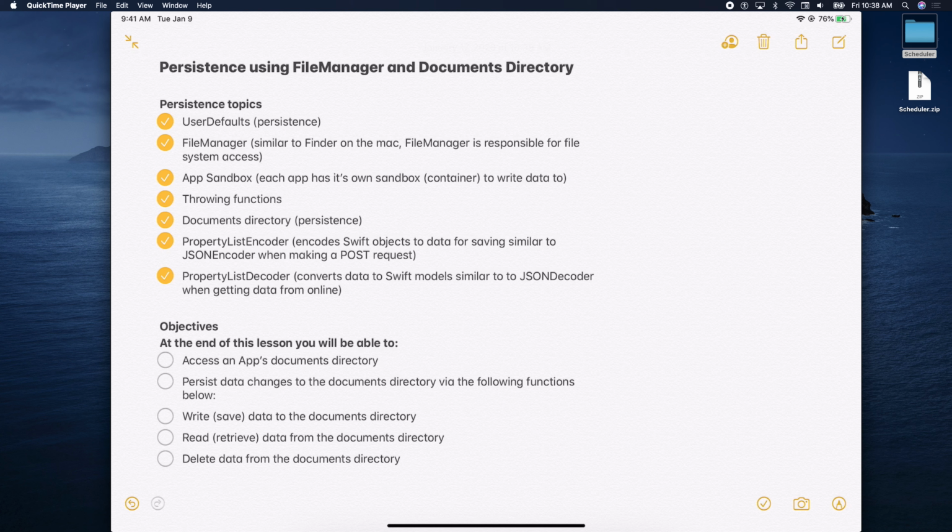So those are the key concepts of what we're talking about today. And again, there are a lot of moving parts here. But that will get us to save into the documents directory, which is permanent storage in the App Sandbox of whatever app we're doing. Today we're using the scheduler app. The scheduler app has its App Sandbox, places where it could save stuff, the documents directory. We're able to save into the documents directory.